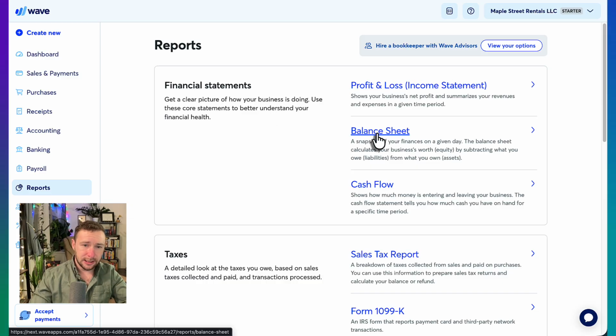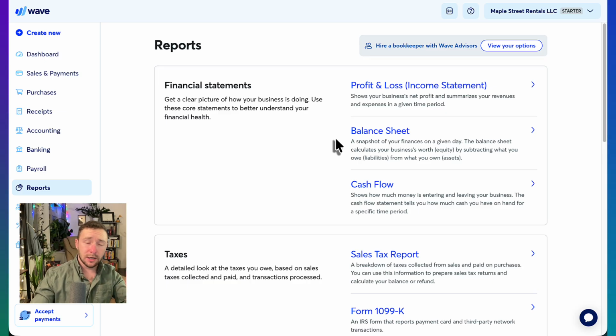Next, you have the balance sheet. This is kind of like your business's net worth, if you will. If you were to take all the assets you have, so the cash in the bank, property that your business owns, and you subtract out your liabilities, so any credit cards that are due, any loans paid to investors or a loan to a bank, as well as the profit that the business has earned that's due to you.